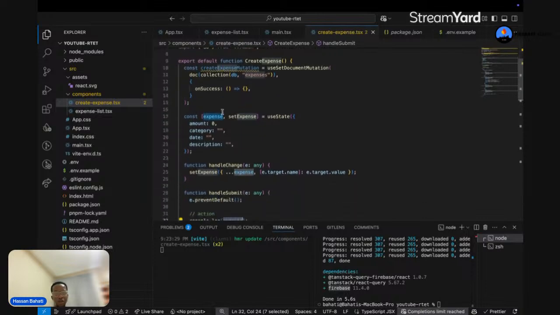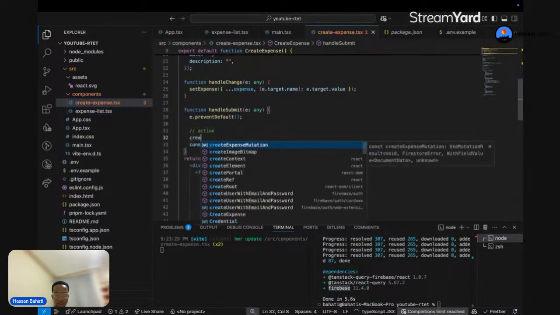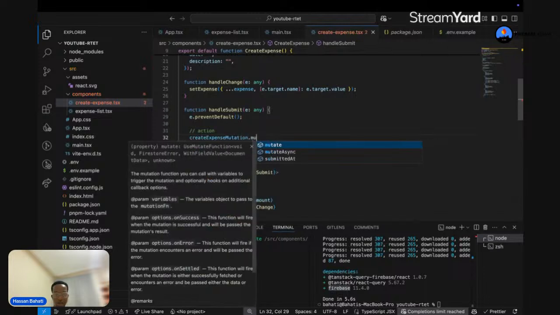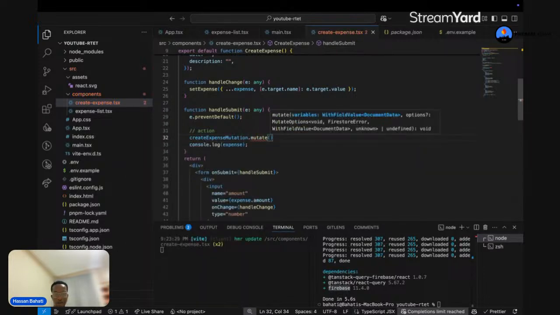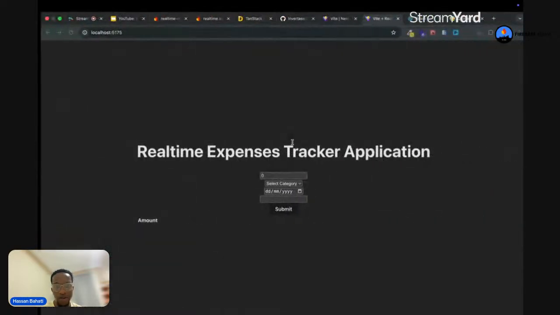So we shall now go ahead and call our create mutation here, call the mutate method and pass our expense. So ideally what's happening here is inserting the expense into Firestore at that point. So we can now go ahead and try it out.